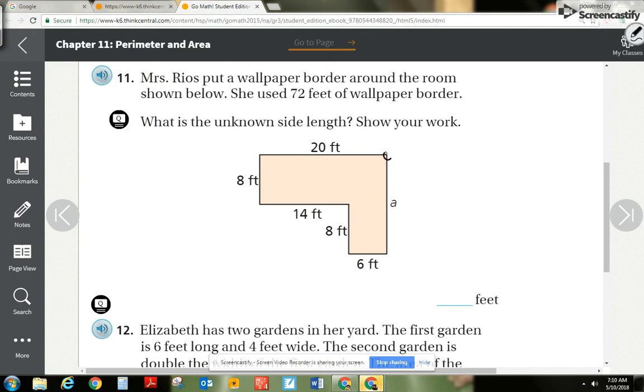So A is from here to here. Now, if it was on the other side, it would be from here to here. Well, we know that from here to here is 8. And then, I could just move this 8 over. And look, 8 plus 8 equals 16. So either way is a great way of doing it. I do like teaching the students to go all the way around because that focuses on perimeter.